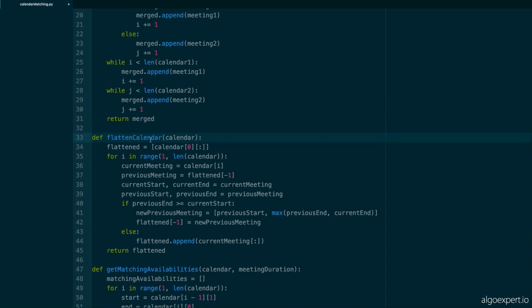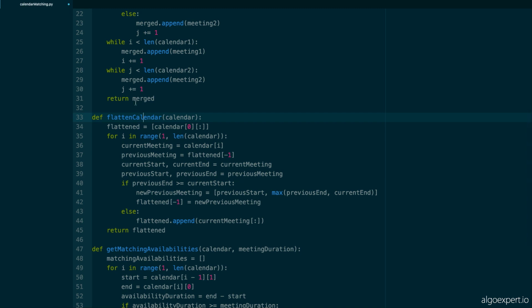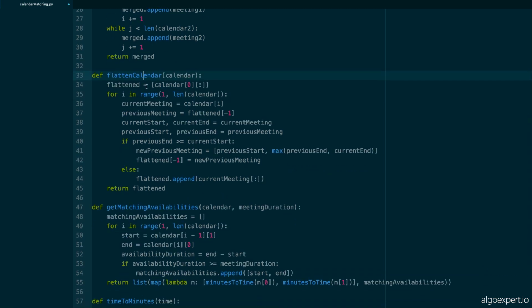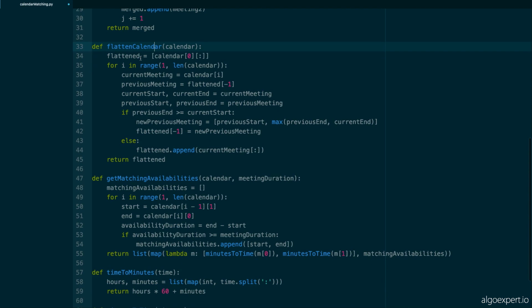This will also always be O of C1 plus O of C2 because our merged calendar will always be of length C1 plus C2. However, our flattened calendar, the final version, might be smaller. In fact, it'll most likely be smaller unless none of the meetings overlap.